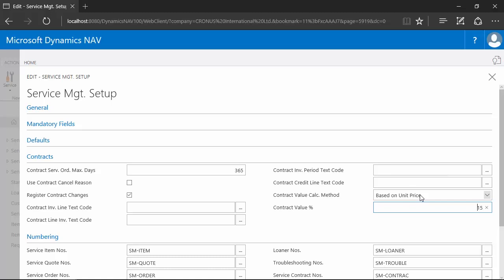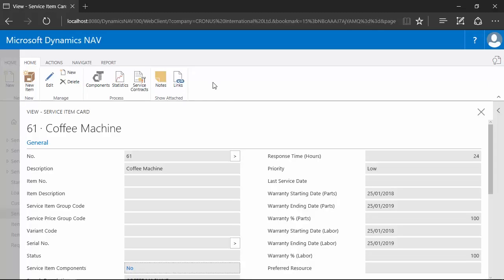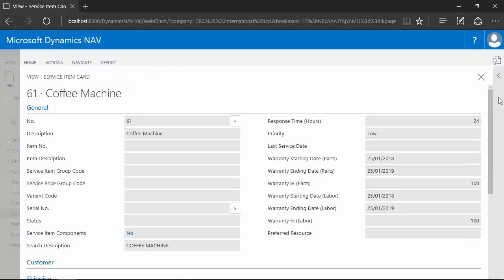So if you would later on place that service item on a service contract, then 50% of the unit price will be added to the contractual value of the contract. And the contractual value of the contract is actually the value that will be invoiced to the customer for the SLA. As an example, I made a new service item, a coffee machine.